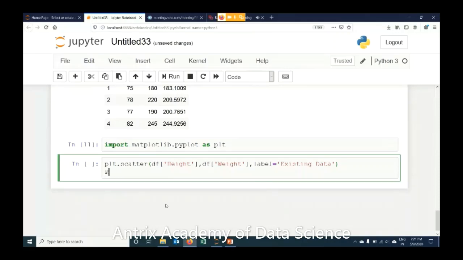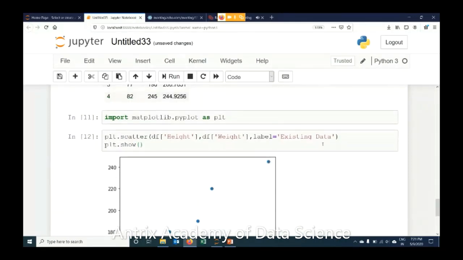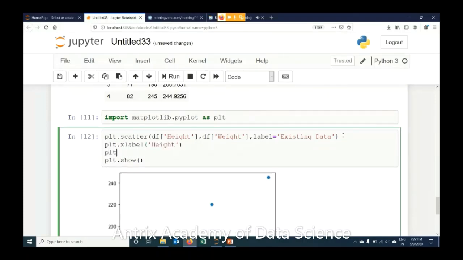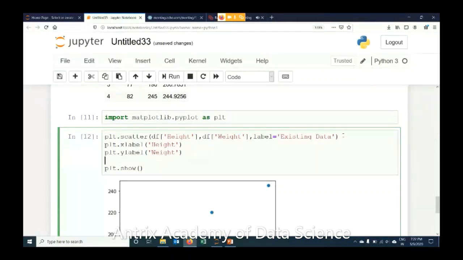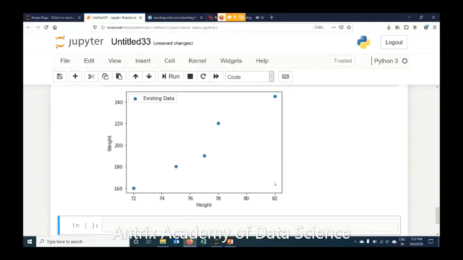For better reading, I'm putting labels: x label is height, y axis is weight, and I'm also asking for the legend to be displayed. So that is my data.